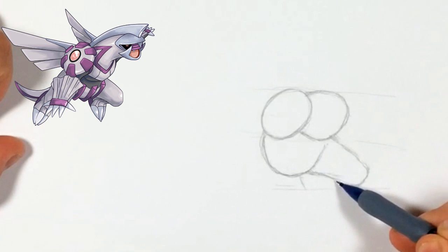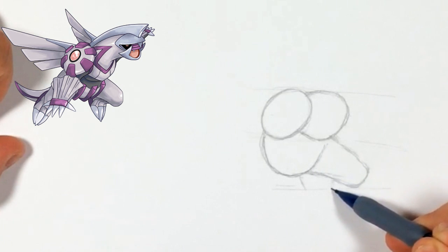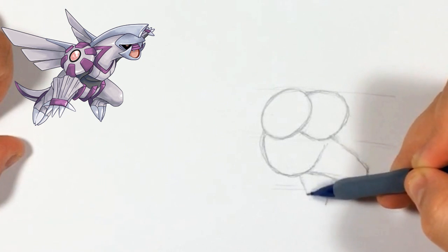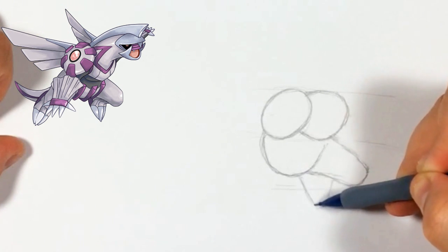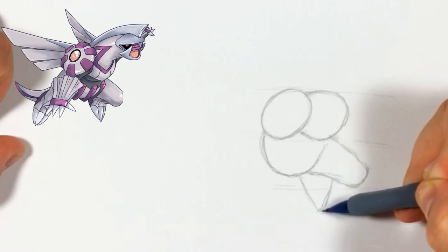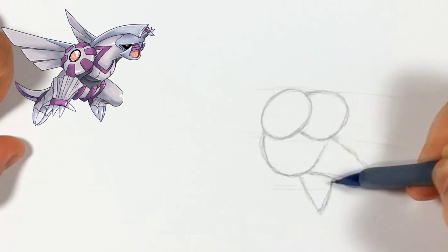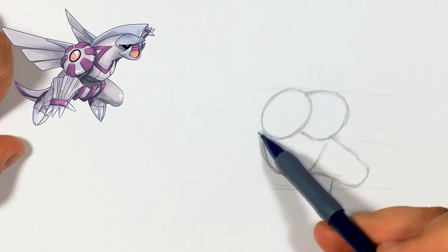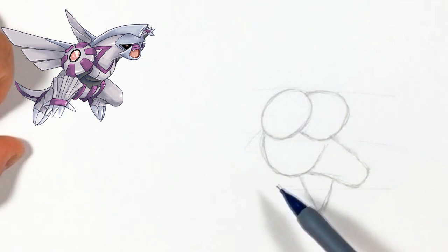Alright, so now we're gonna do the triangle shape. It's on this side right there on that leg. It's basically right in the middle of the length of the leg, and this side starts right off the body, the bottom of Palkia, and it basically does this triangle shape, and basically that's gonna be the bottom of his foot. There we go. So now around here we're gonna do the other leg.